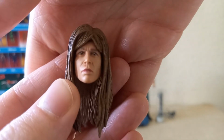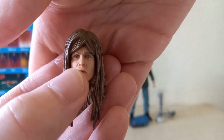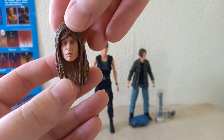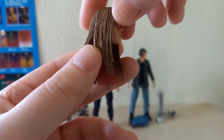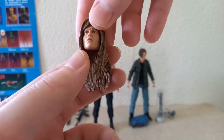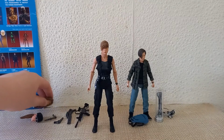If it will focus, please focus. I don't know if you guys can see, they've given her some kind of just slight glossy red blood, like she's bleeding from the nose, which is cool. There's a nice bit of battle damage. Very nice streaks in the hair. It's very nicely sculpted. And yeah, it looks enough like her, but I do just think like some of the likeness has been lost in this head sculpt.